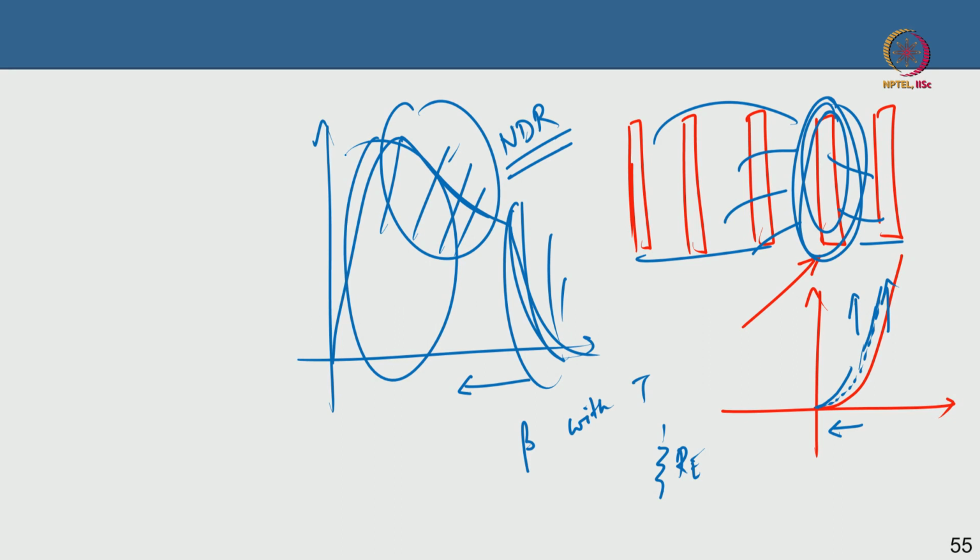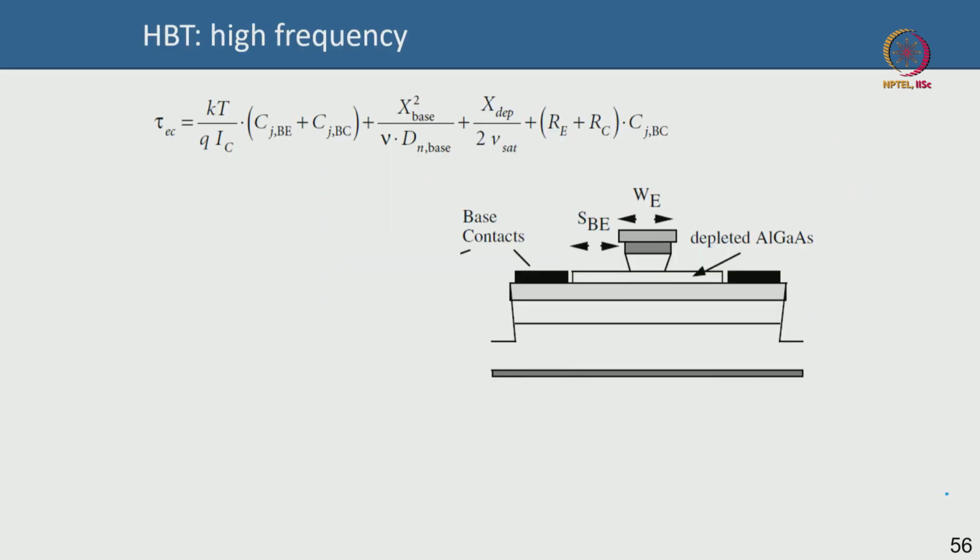But unlike in a silicon BJT, where if you do not take proper precaution it will have a thermal runaway and completely destroy the device. Okay. So, now if we look at a compound semiconductor high frequency figure of merit, of course the basic premise remains the same whether it is a silicon bipolar device or a compound semiconductor device. Essentially the time that the electrons will take to reach from emitter to the collector is the total transit time, and that will dictate your cutoff frequency. Of course it is 1 by 2 pi the transit time.